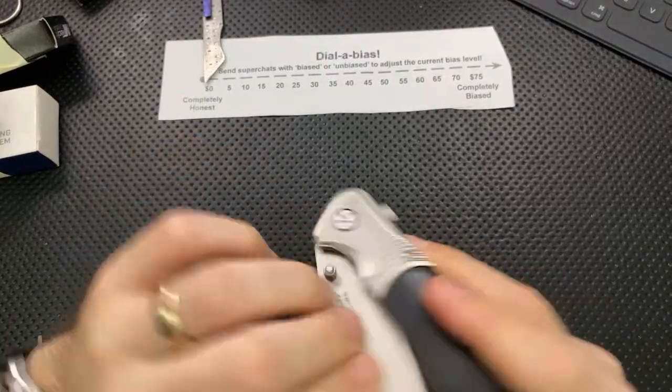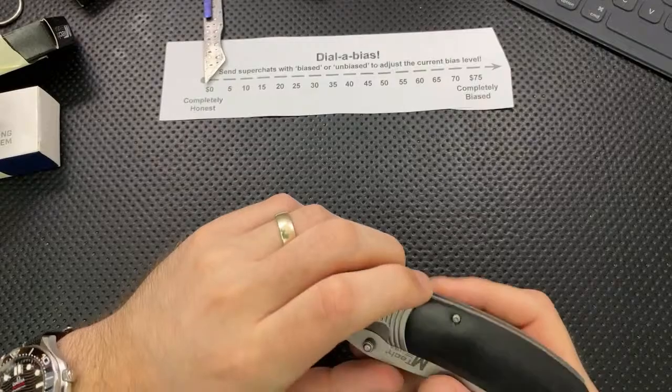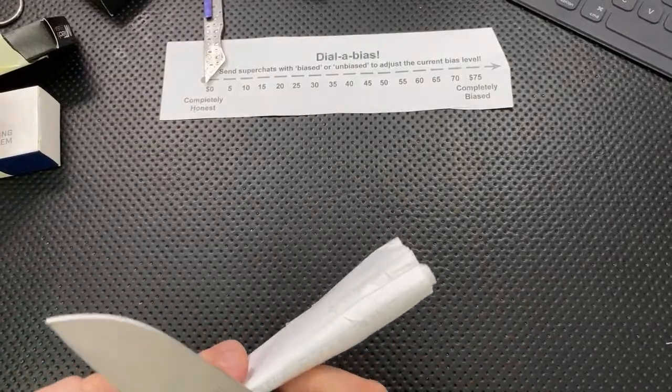Why is this? Oh, because they put the inlay on there. I was trying to figure out why it's so thick. They put the inlay on there. What's with all the cheap knives being tip up? I don't know. That's never been properly explained. If I ever flew to China and met USA.